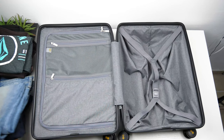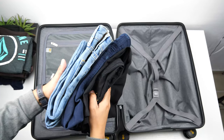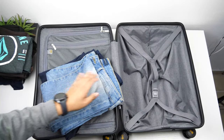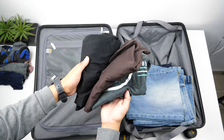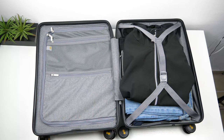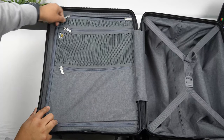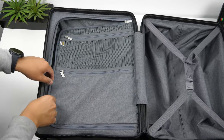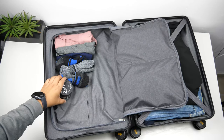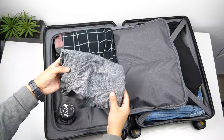Depending on the thickness of your pants, shorts, shirts — long sleeve or short sleeve — you can pack about three to five days' worth of clothes in there. It fit three pants and three short-sleeve shirts with some room left for a jacket. On the left side there's a mesh zipper pocket on top, another zipper pocket at the bottom, and a larger pocket on the back side for more items. I used that back pocket for my socks and underwear, and still had room for my pomade, pajamas, and shorts.